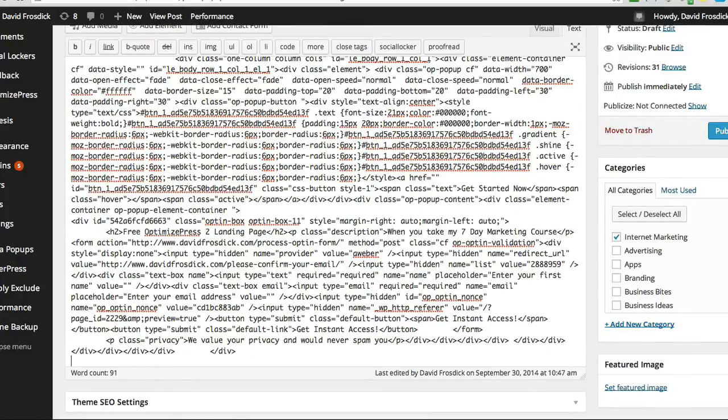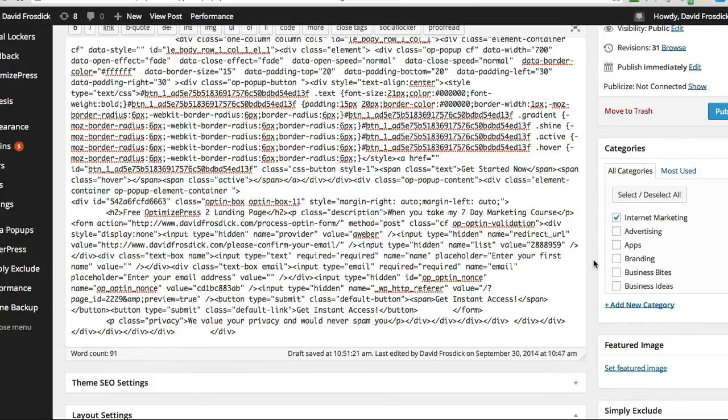So if you were using this on every post, then you might want to put this code into like a PHP template and just call the template in. That's probably an easier, or there's probably a plugin or something that can do that. I'm just showing you the raw way of copying the code.